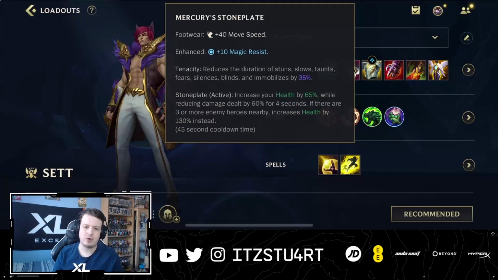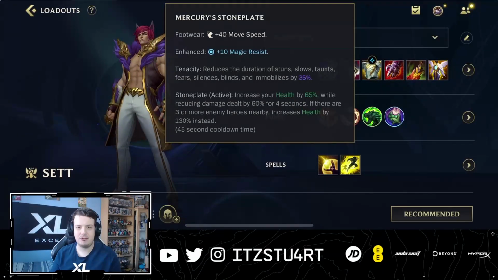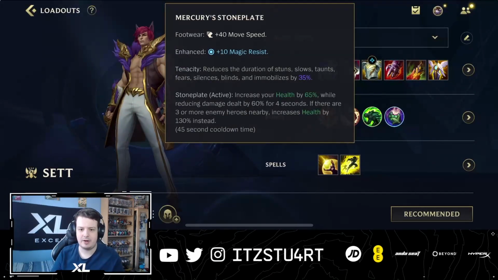Stone Plate is great for Sett. Now with Sett, if you build more health, it will actually benefit you a lot, because then your Grit, your second ability, will be able to do more and stack more and everything like that as well.